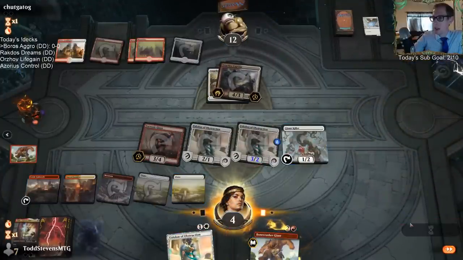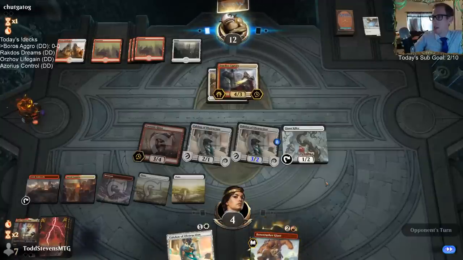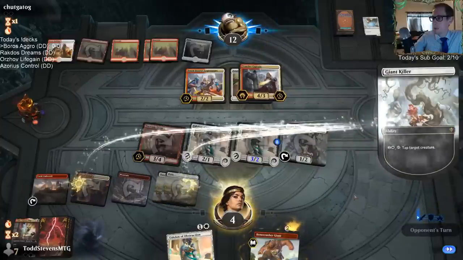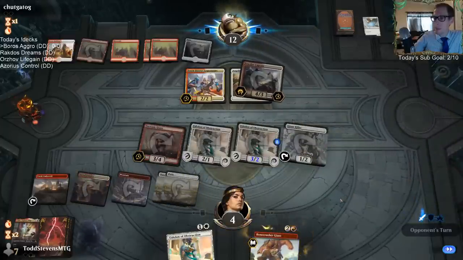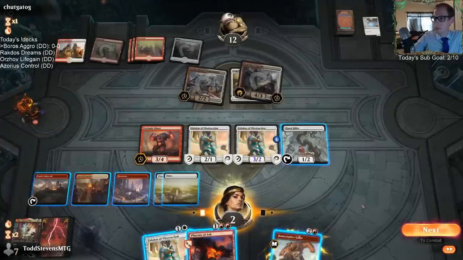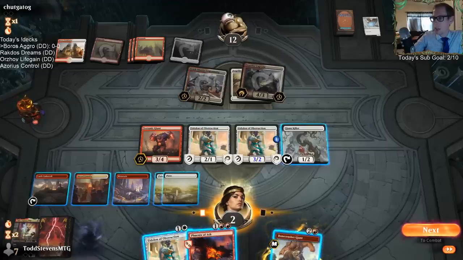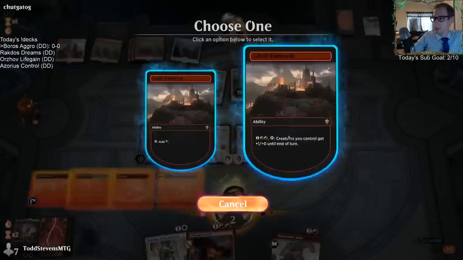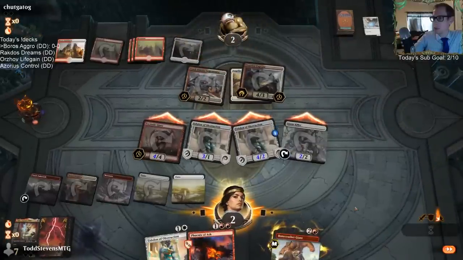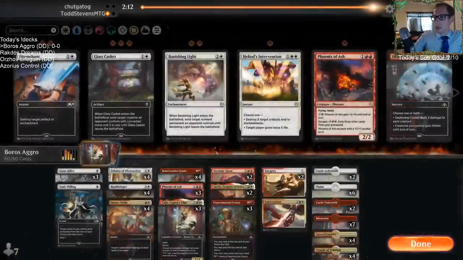I'm doing that right now because if they have like a pump spell, I don't want to do that during their turn. Like they draw a pump spell and I do that and they pump up their hawk that kills me. That was really close. Just make sure. Should kill them. 4, 8, 9, 10, 11, 12, 13, 14, 15, 16. That was pretty close.